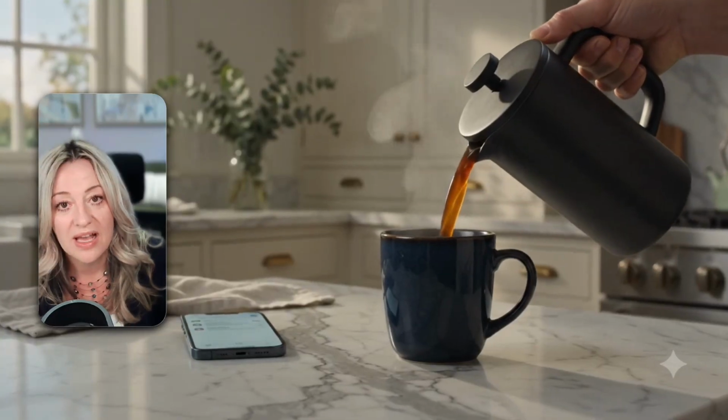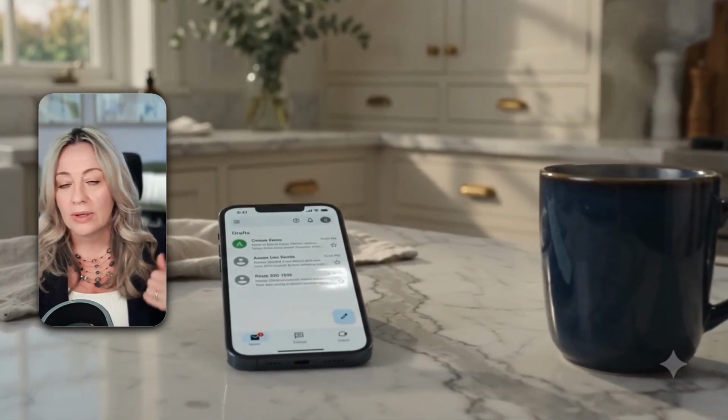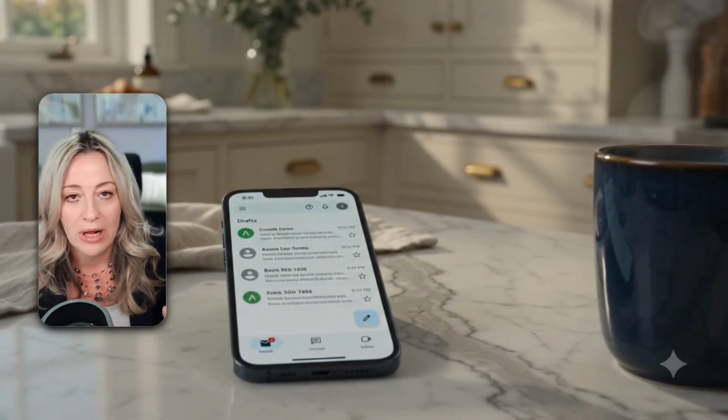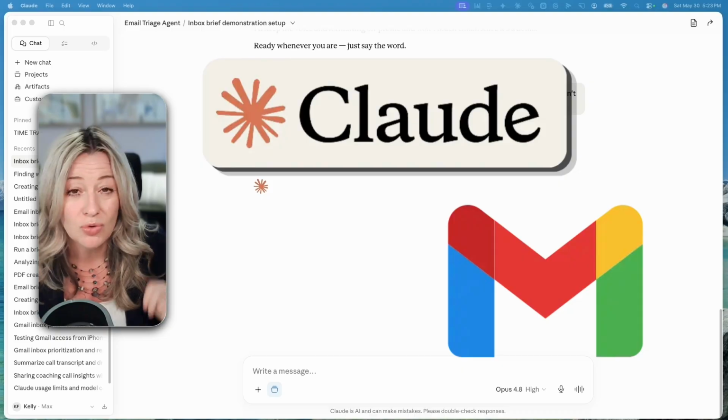In the next few minutes, I'm going to walk you through building your first or next AI agent. You don't need any coding. You don't need to be a prompt engineer. You don't need some $300 a month product. All you need are Claude, the free version, Gmail, and 2 copy pastes.